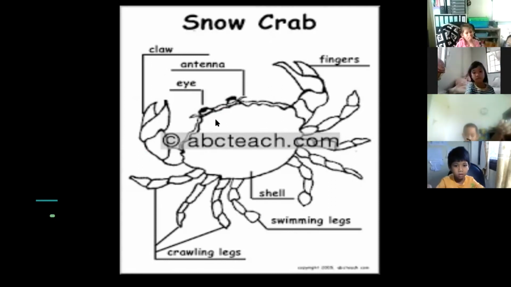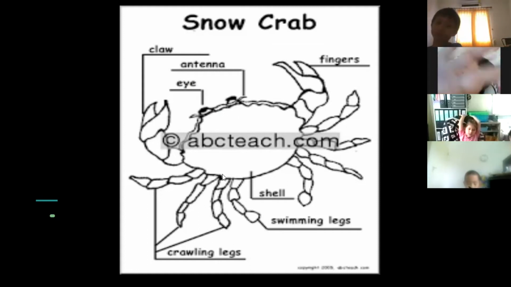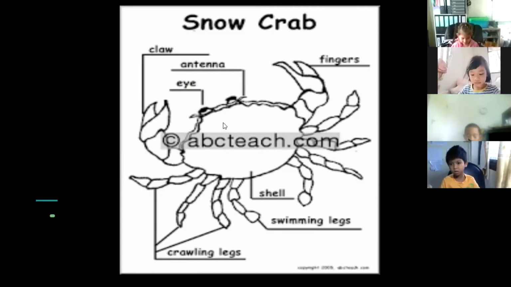Crab. Very good. So this is the crab, and the crab also has different parts. Now, this big one on top of the body of the crab, we call this a shell. What is the shell for? It protects the crab and its body. The crab also has what they call fingers.